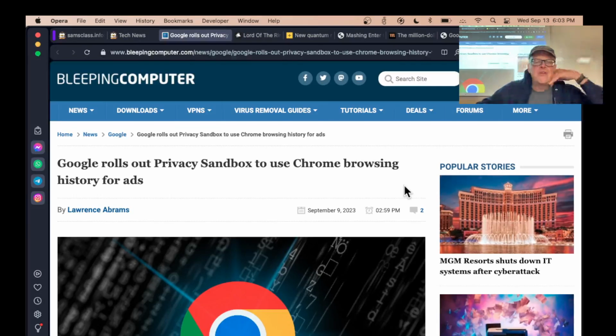And so there's a privacy sandbox here. This is something I heard about months ago, that Google was going to do this. And I think it's a pretty good idea, although it depends on how they implement it. The current implementation of ad tracking is Google knows everything about you. They know your name, your age, your email, your browser history, probably all kinds of stuff. And they don't really need to know all that. And in fact, knowing all that is a burden and a privacy exposure and everything.